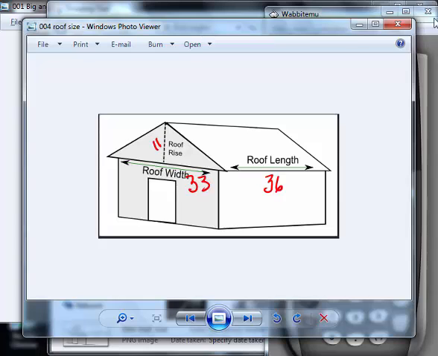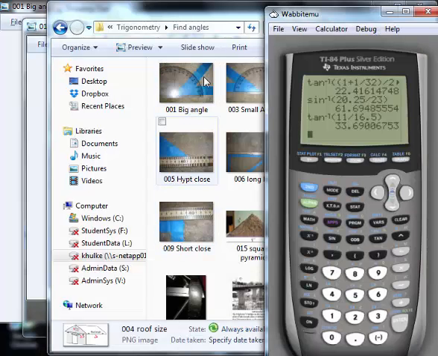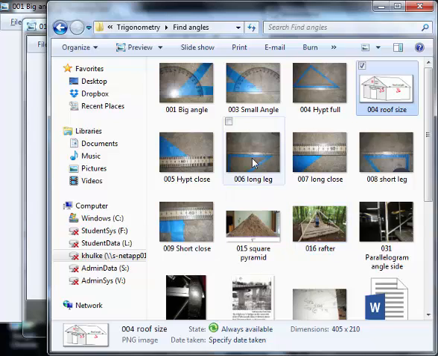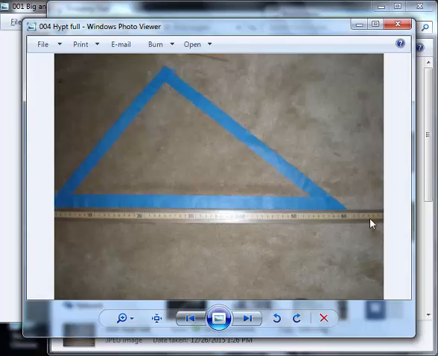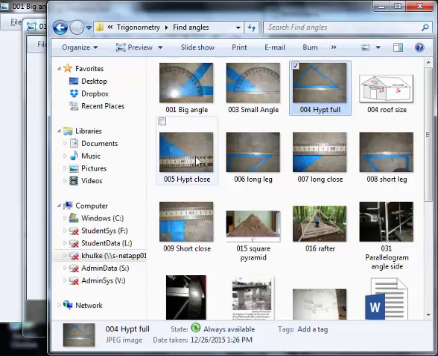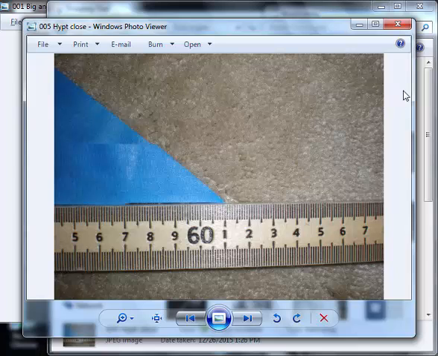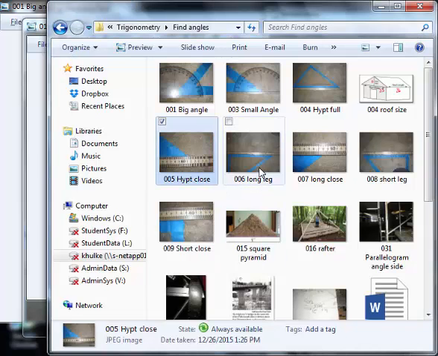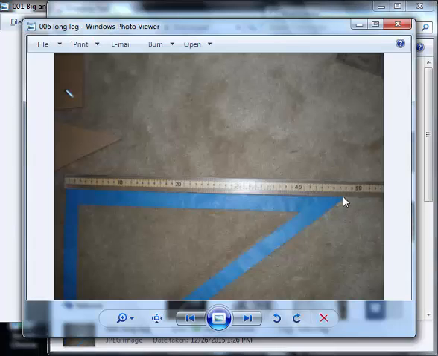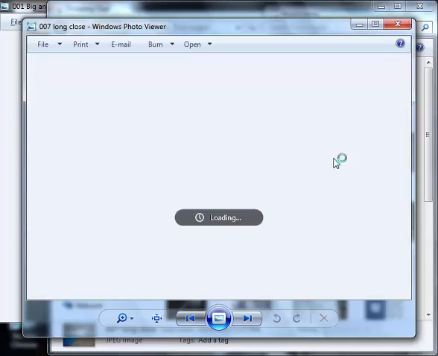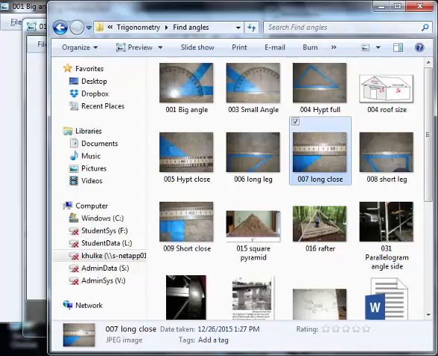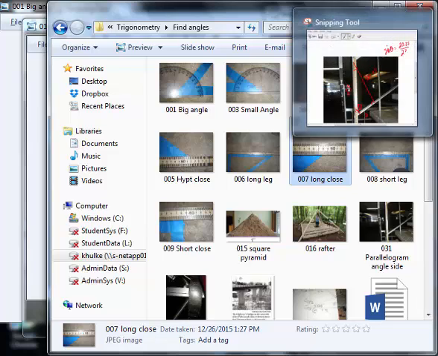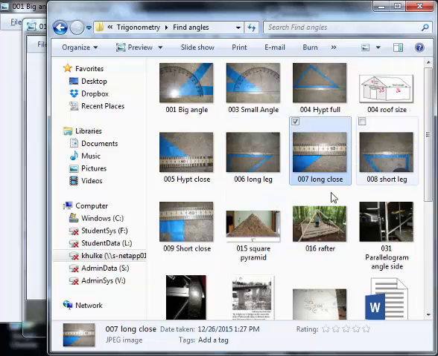I think there were a couple more examples in this lesson. Here we go. Let's take the hypotenuse, which you see is about 60 inches. I've zoomed in on that, and I got it to be 61 centimeters. I said inches, I meant centimeters. 61 centimeters, and the long side of the triangle to be about 48, and if you notice here, it's exactly 48. So we can do that math on our calculator.